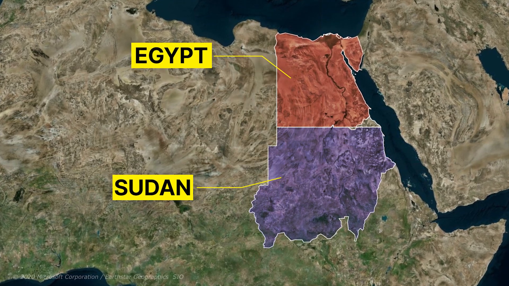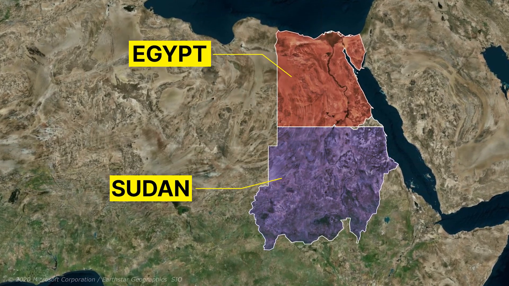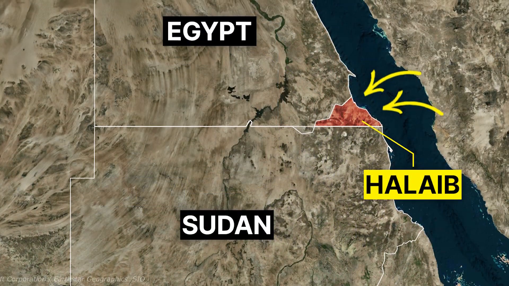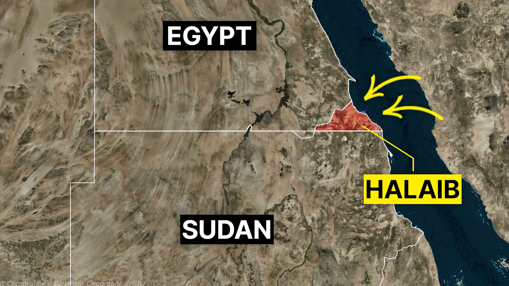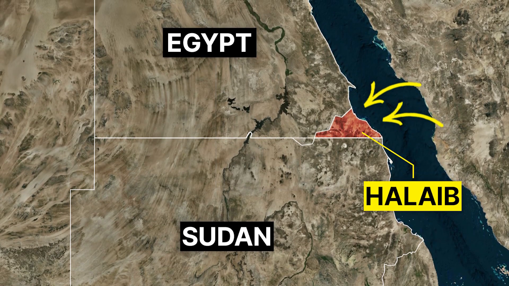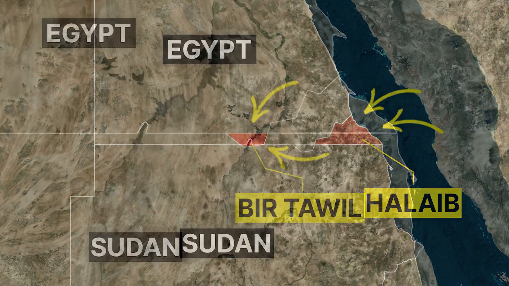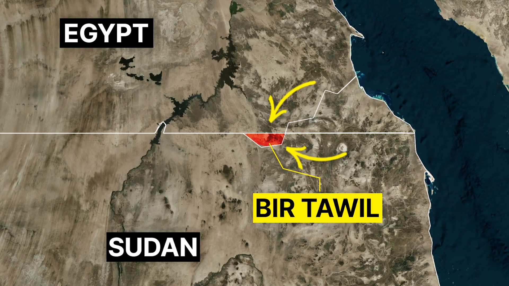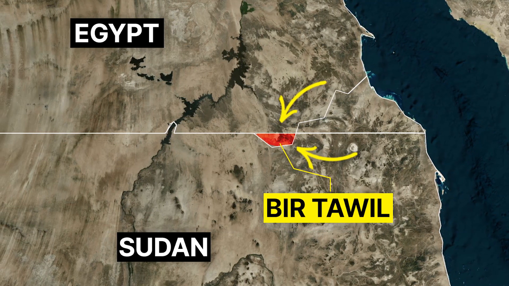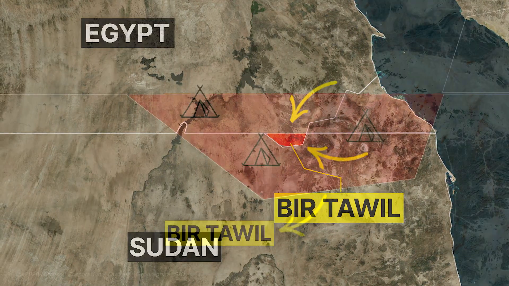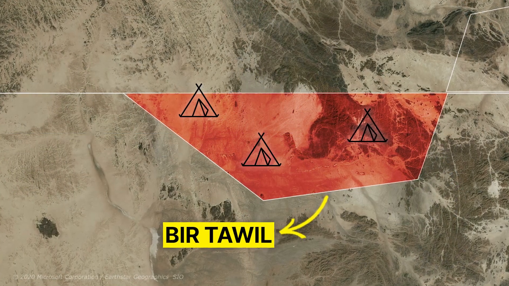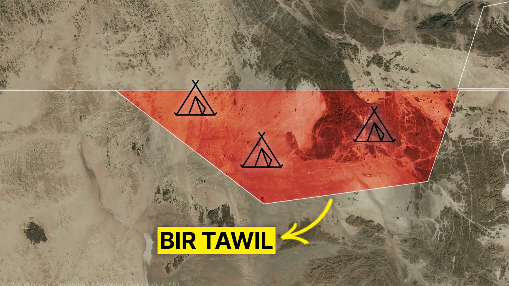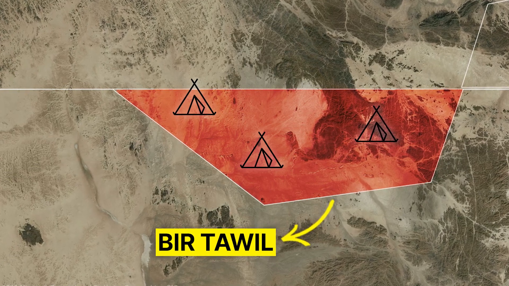The occupation and division of Egypt and Sudan by Britain has created one of the most interesting borders in the world. If you look at the border of Egypt and Sudan, you see a large area called the Halaib Triangle, with an area of 7,900 square miles, which both Egypt and Sudan have disputes over. In front of this, there is also the smaller and more curious Bir Tawil Triangle, which no one claims to own. This area is bigger than London and New York, has been a problem for international legislators for more than 60 years, and does not have a fixed population — it is habitable only for nomadic people.